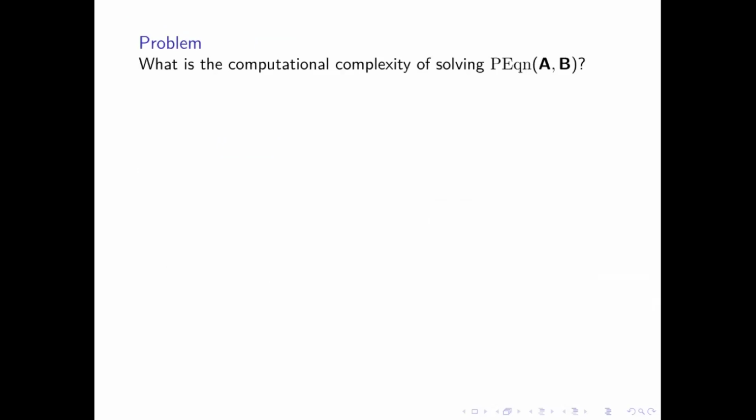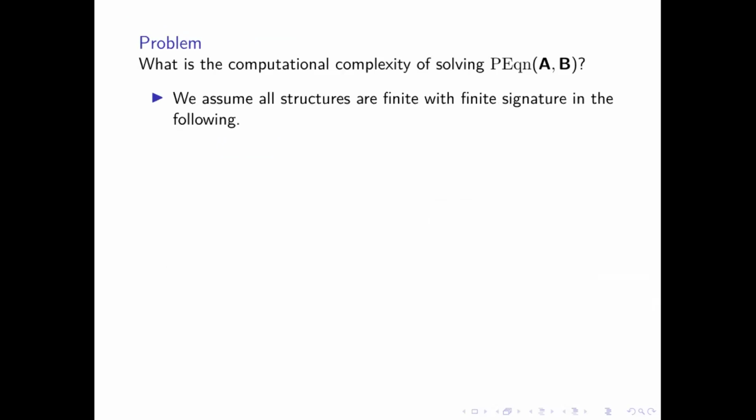Okay, so our problem is, what is the computational complexity of promise equations A, B? Throughout here, I'm going to be working with finite structures with finite signatures, meaning you can always look for a solution with brute force. We'll also work under the assumption that P is not equal to NP.